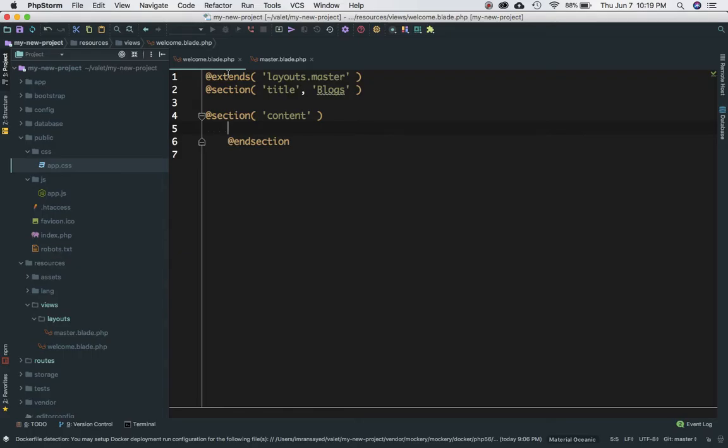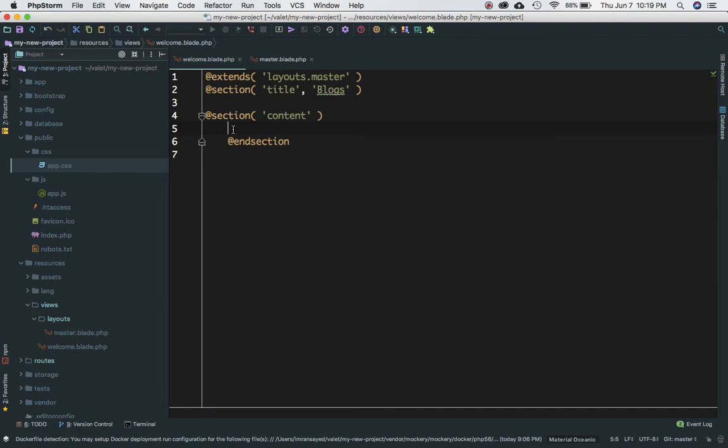Okay, so what I'm going to do is, in fact, not do anything in the welcome.blade.php. We'll create another file to be able to post a new blog. Obviously, this is the place where we will display all the posts, but we would want to create the post, so we want to create a page for that.